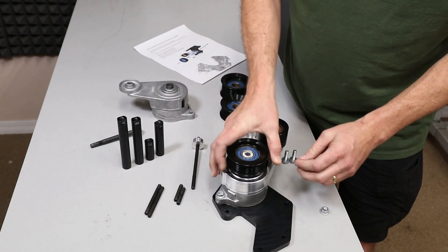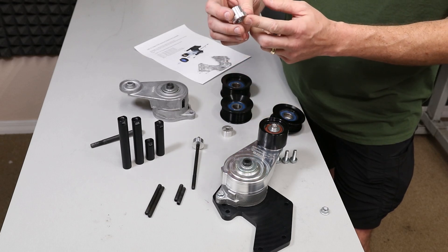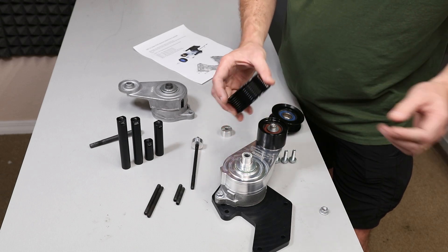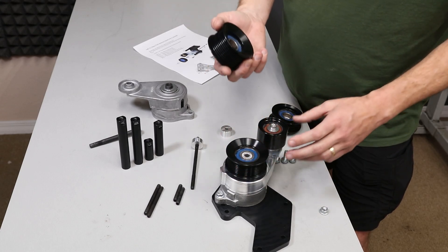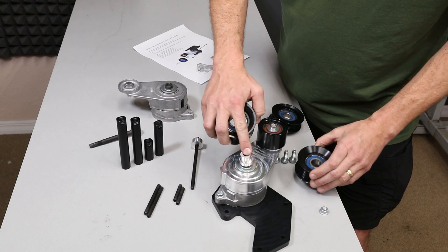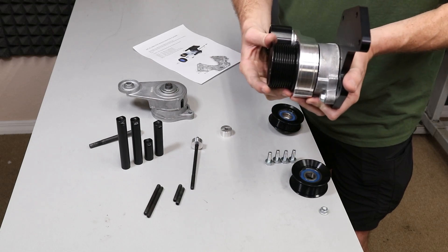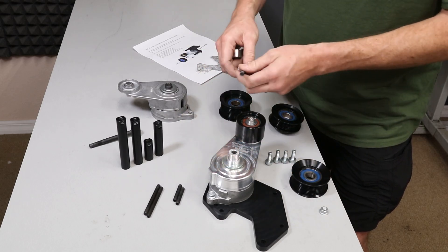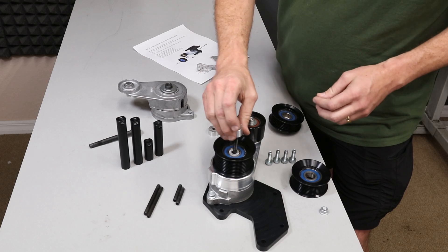Let me show you one more time for completeness. This is the setup for 6-rib. There's slightly different spacing for 8 and 10-rib. 8-rib moves everything out towards the front of the engine by two ribs, so that's why this spacer is actually thinner. And then 10-rib moves everything both directions — one rib back and one rib forward. That's why we use the same spacer, and at that point we're pretty much out of space. And of course, if you're using the stud mount, there's a slightly different spacer that goes on the front cover for that arrangement.